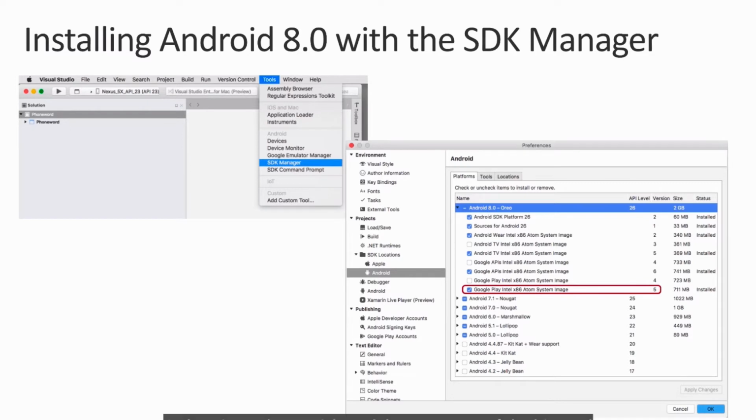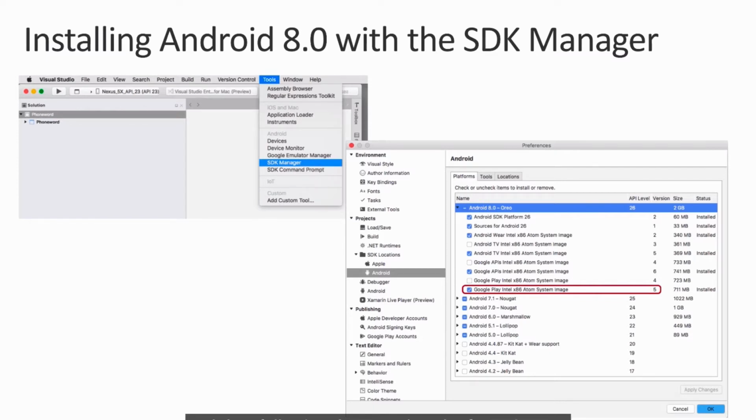They both get the job done. So let's just take a quick peek here at some of the bits and baubles you'll need. First off, the Android 8.0 Oreo. Within there are some choices. You'll definitely need the Android SDK Platform 26. That's the actual API itself that you want your application to target. Sources are optional. Those can be handy if you're curious about what Android is doing under the hood or you want to unravel why something isn't working. Sometimes it helps to have the source code for that.